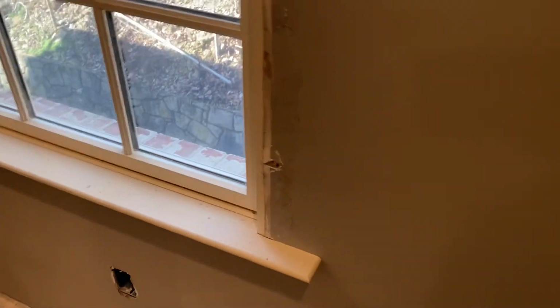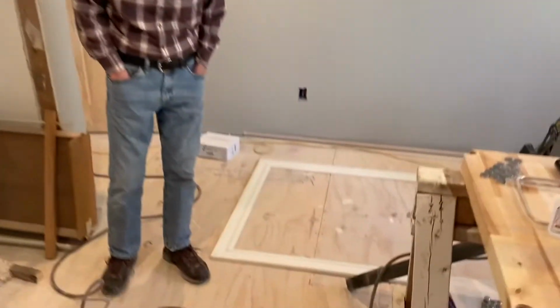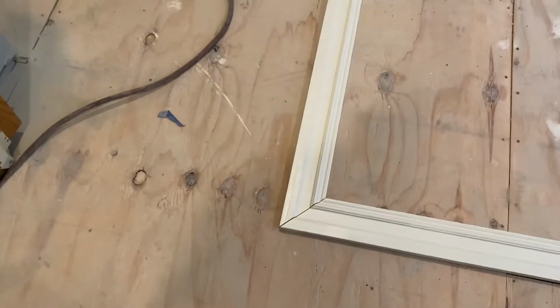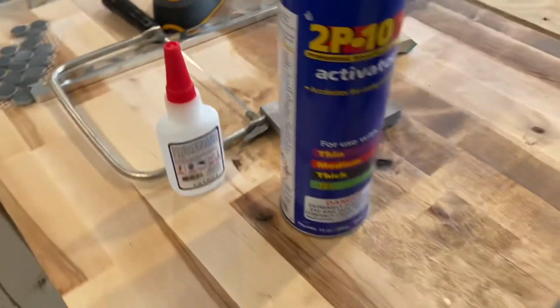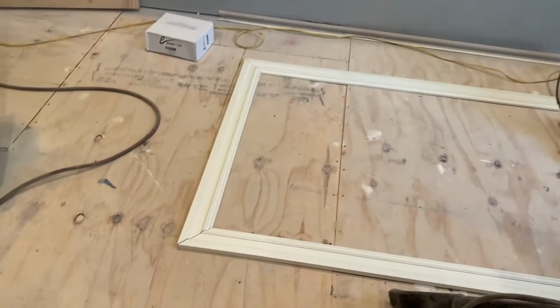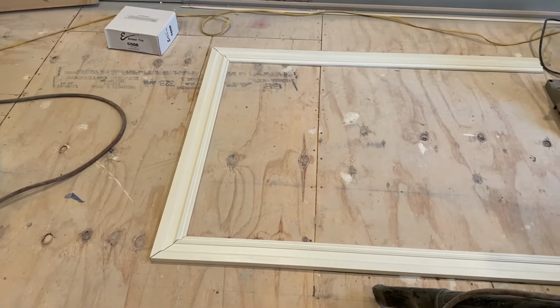So we beat it down with a variety of hammers, got that flush, and then we headed downstairs and cut our casing. It's laid out on the floor here. We did a compound cut on it to relieve the front a little bit so that when it goes together, it should give us a nice tight joint. We're going to glue it together using the 2P10 super glue with the activator. That way everything is assembled and then we'll put it up there in one unit and get it nailed in place, and it should keep our joints nice and tight, in theory.